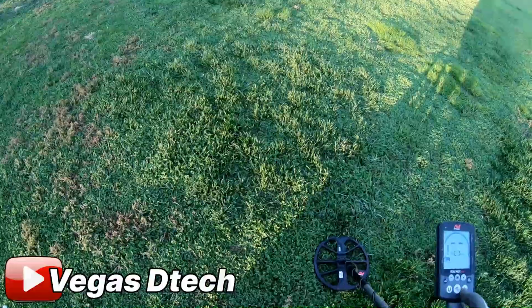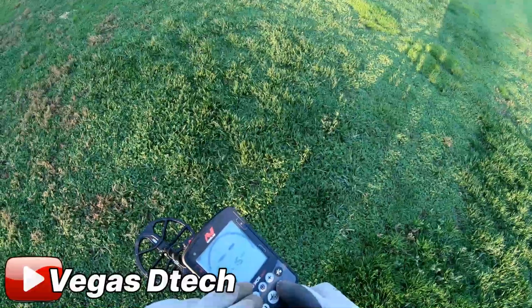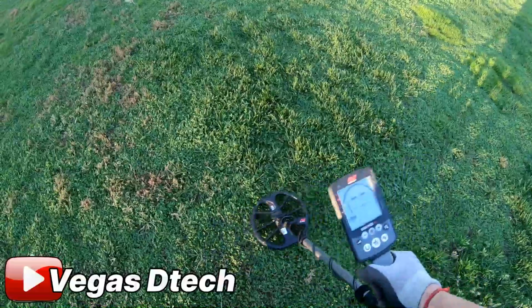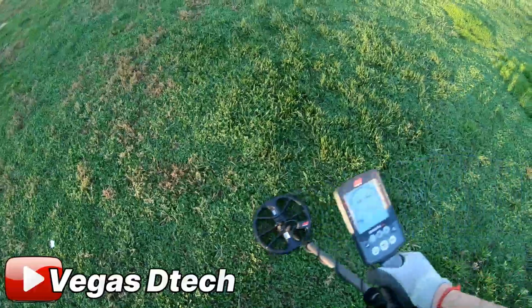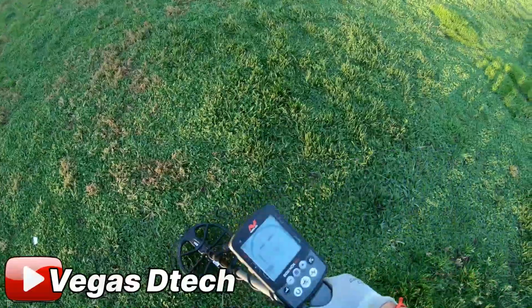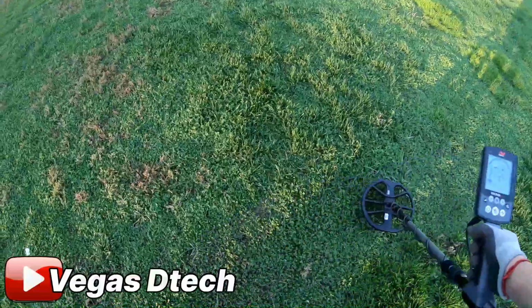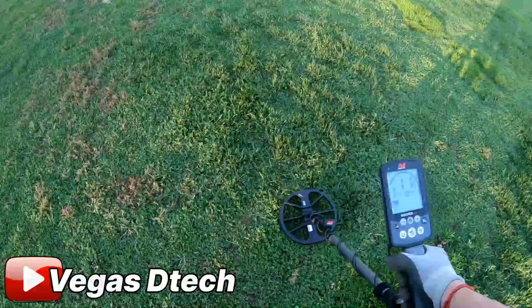So what I try to do is shoot it into a single. So when I shot this thing down here, let's get it out of multi and go to single. Nothing in four. Nothing in five. It's starting to come back in 10.